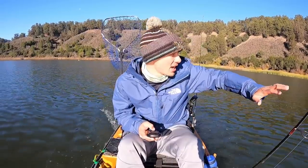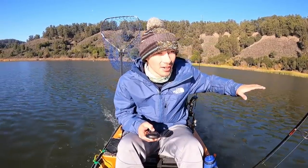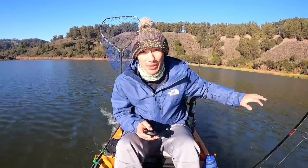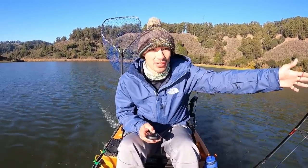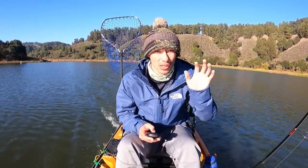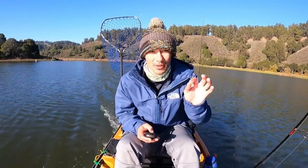Because that fish came as I was coming out of that turn, when you're coming out of a turn, that lure is going to be going a little bit slower than it normally does on a straight troll. So we're going to take that little bit of knowledge and try to use it. We're going to troll a little bit slower, not a lot, but a little bit slower than we were at the beginning.